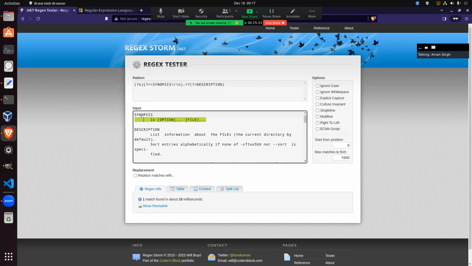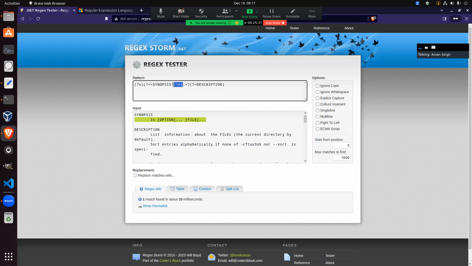So that's why, first of all, I have written the dot, and after that I have used the quantifier. But I know that I have to avoid backtracking, so I have used this lazy version.